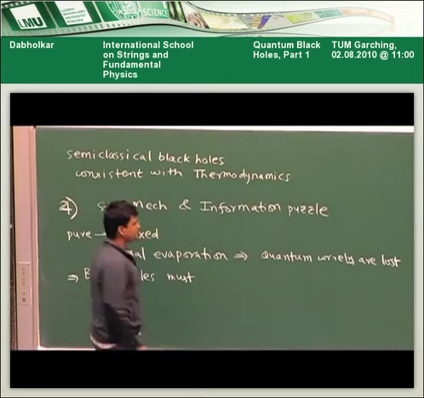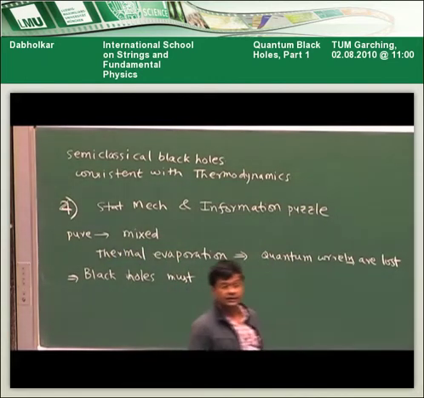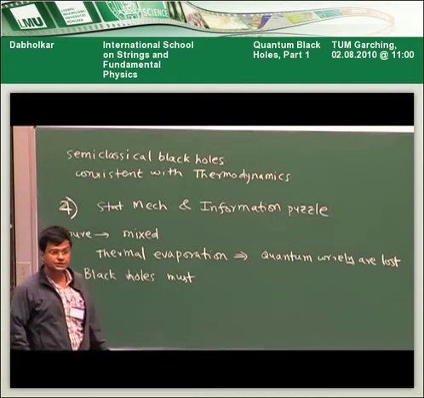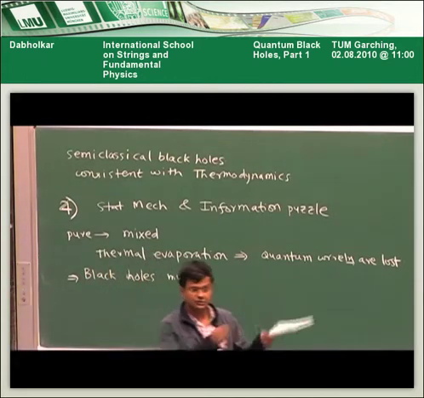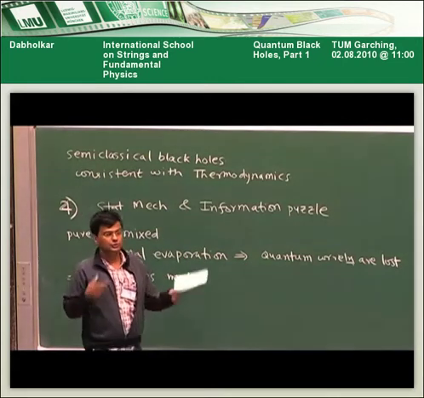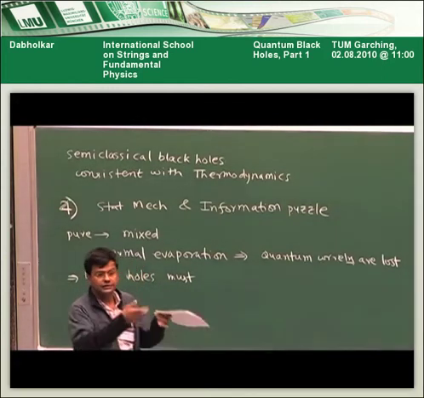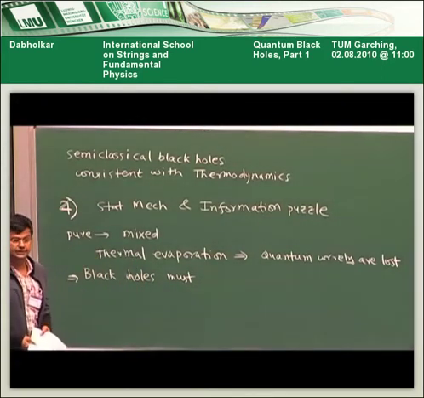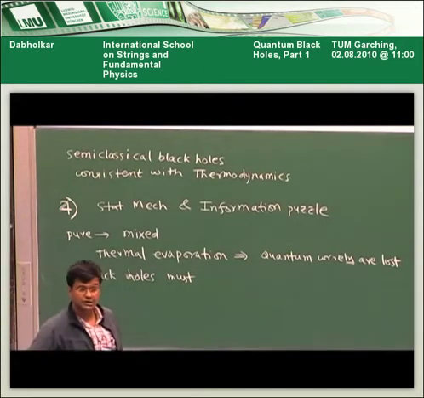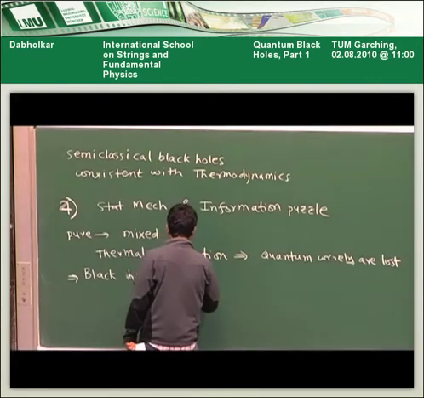For example, in the case of the sun, if you throw the encyclopedia into the sun, information does not get lost, and it somehow comes out later in the thermal radiation, because the sun has lots of microstates. It has all kinds of atoms inside moving this way or that way, and depending on which microstate the sun is excited in, the information is encoded in that microstate, and eventually comes out in the thermal radiation if you measure some subtle correlations. So this demands that black holes must have microstates.